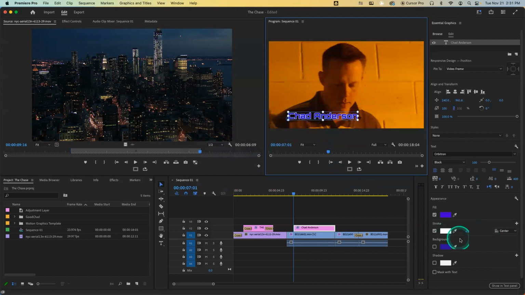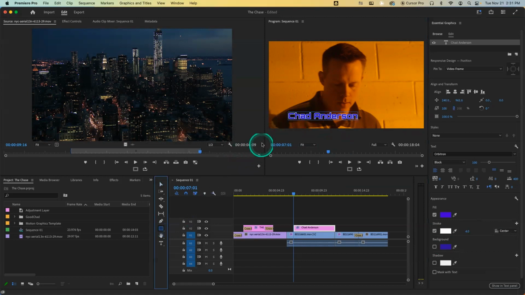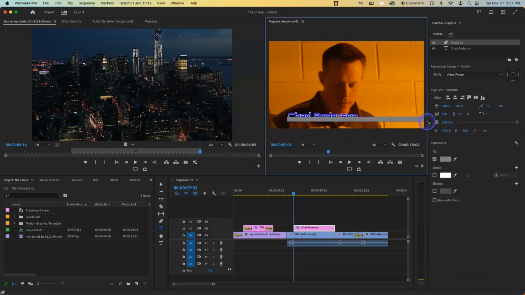Now I could do this thing where I added a background in here. I could add a background here and have blue as a background, but I'm going to do it this way. In here, in addition to the text controls, you do have this control to make a rectangle. So if you're clicking this text, you can make a rectangle on this text. And so here, I'm going to drag a rectangle. So I'm going to click on the rectangle tool. I'm going to drag a rectangle that's going to go from here to about here and just make a line.